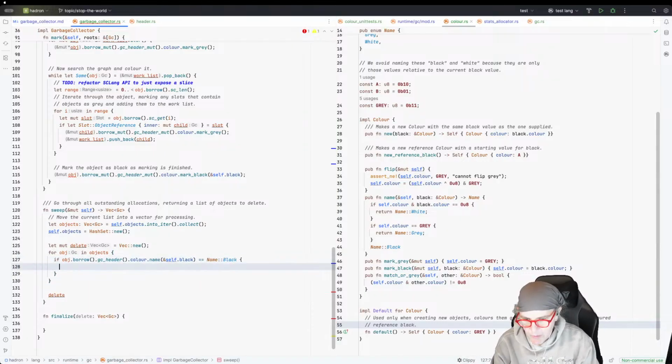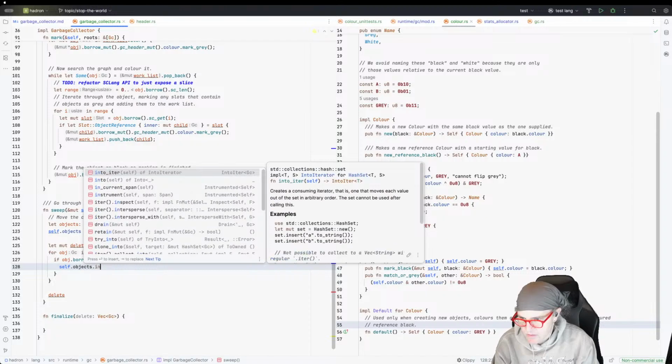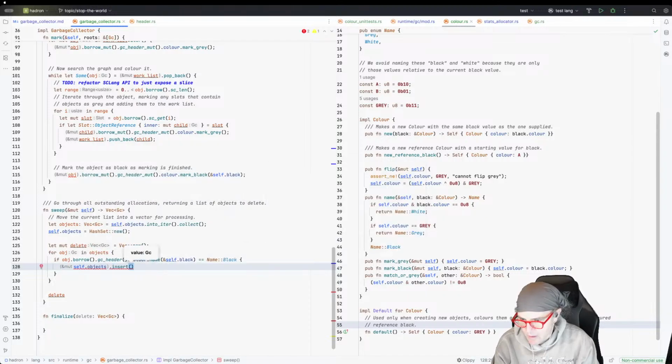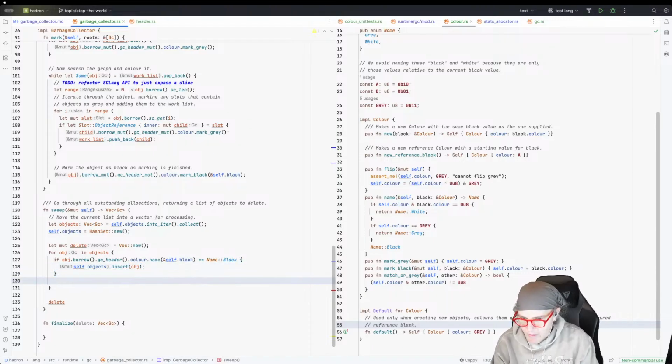If self.objects.insert obj. If continue match, no continue.